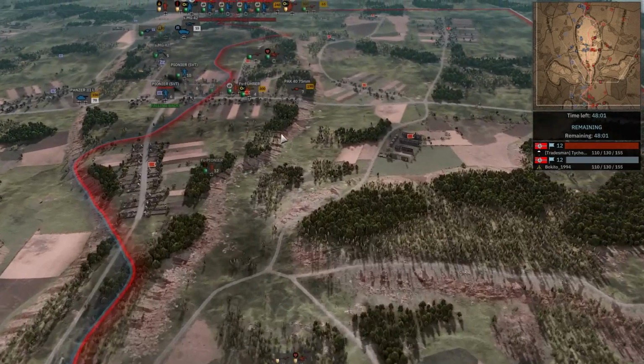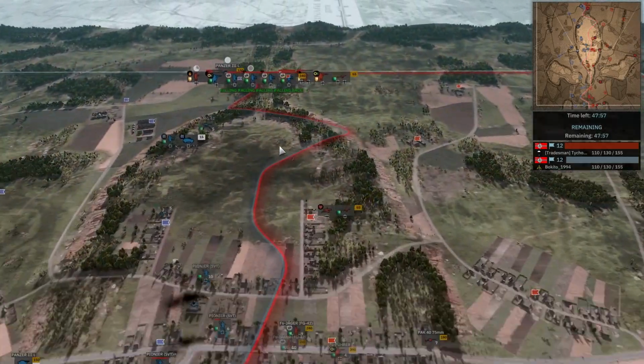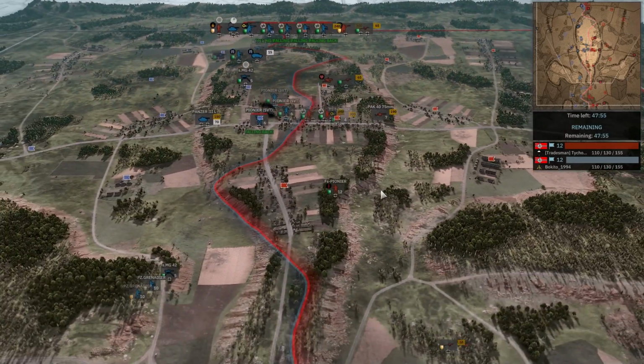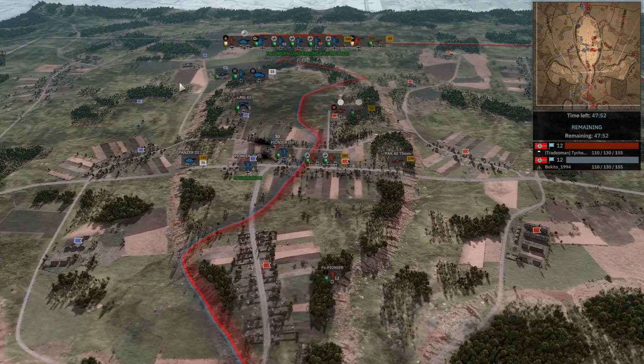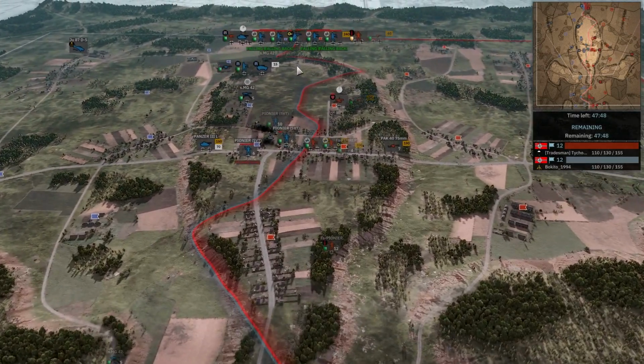Game is 12-12. So far, nobody has made too many gains in the center. This hilltop here is an extremely important position to control. Whoever controls this entire area completely pretty much dominates the game.